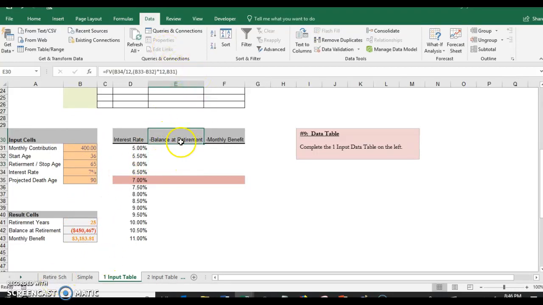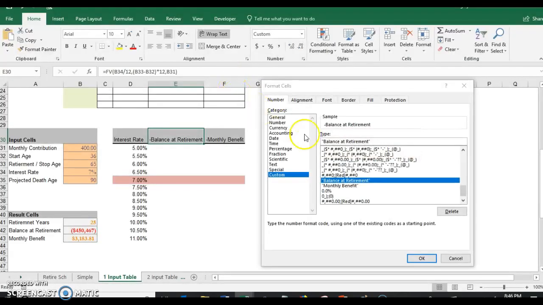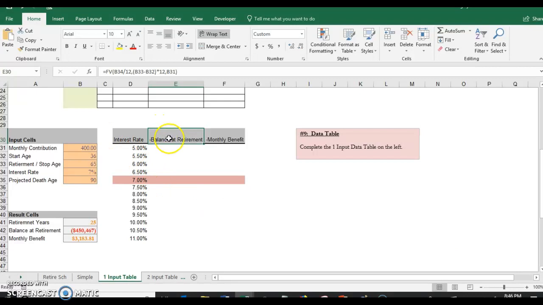Now you notice that what's displaying here is where it says balance at retirement, but behind that is actually that calculation. And honestly, for years I didn't know you could do that. All we're doing here is under the number formatting, and it's being slow for some reason. There we go. If you go down to custom, and it's displaying text, I just have it displaying the text balance at retirement, and it's literally just displaying that on top of the formula.